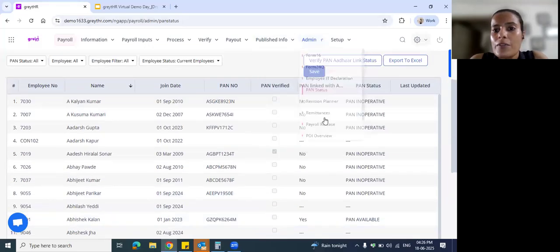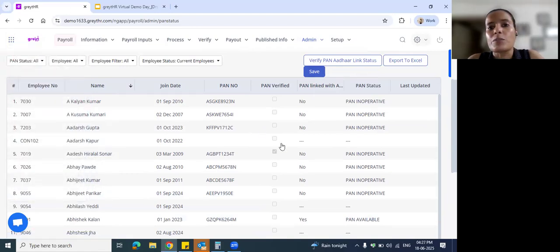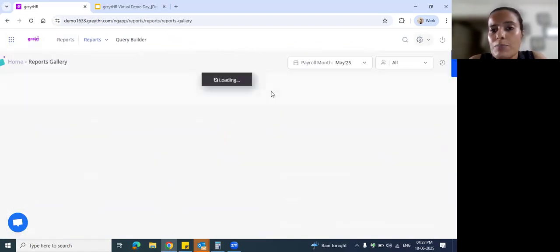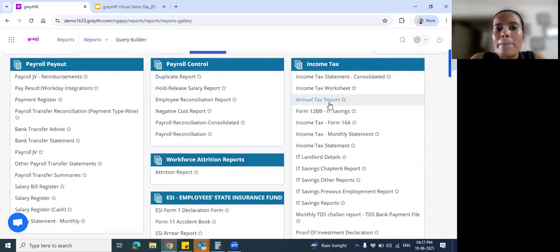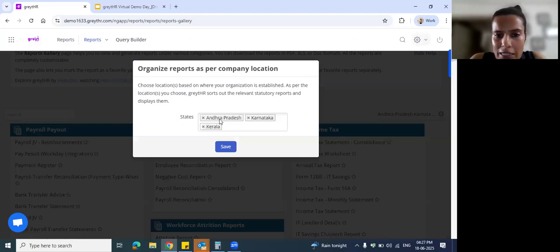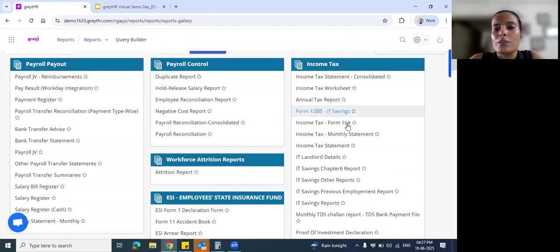Okay. We have report gallery also. Under this report, you will see all the compliance reports are available. So this software is 100% compliant. All the statutories you can extract from the software. Multi-state can also be selected. Suppose you belong to Andhra, Karnataka, Kerala, or any other state, you can select it. Once you select the state, you can see all the compliance reports are readily available. You need not contact any consultant or any third party. We have our backend team and legal team who always keep all these reports updated. You are able to extract them from here.